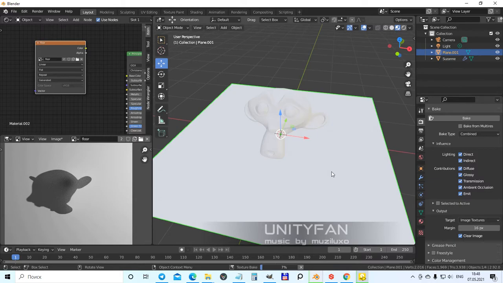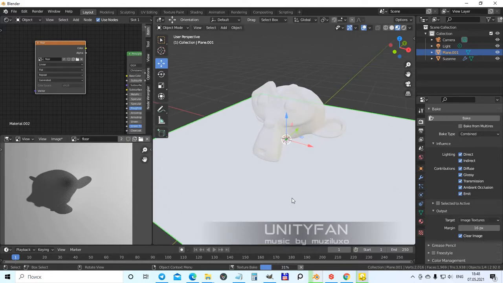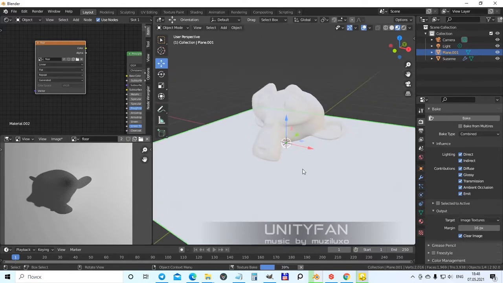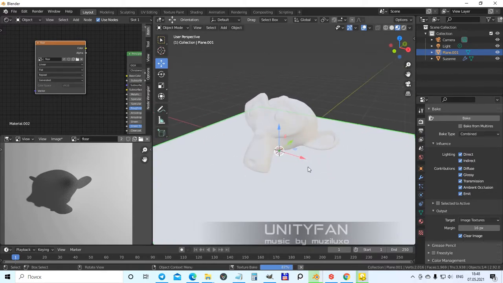Probably I should have made a low resolution texture. It would have done baking faster. I didn't think of it at the moment. Okay, we have our shadow.